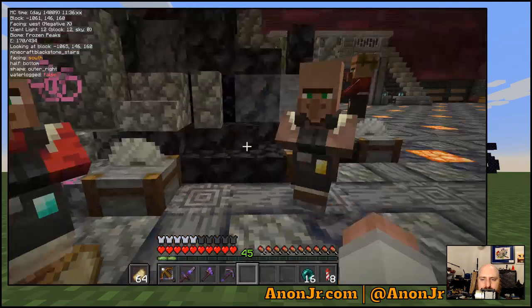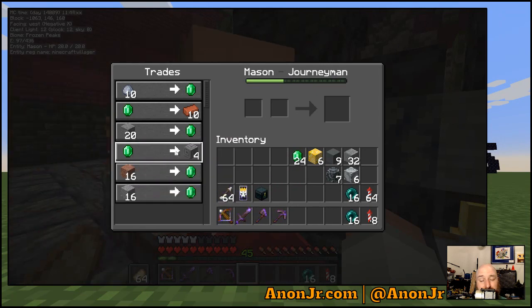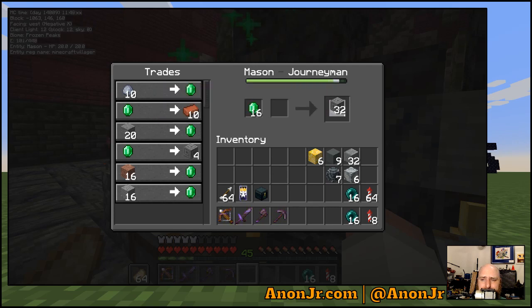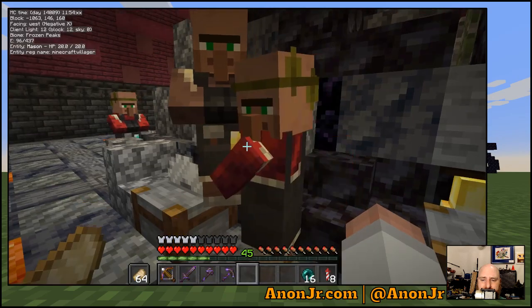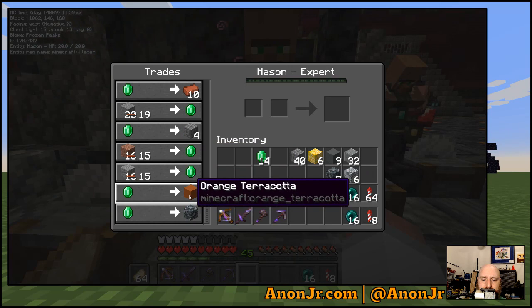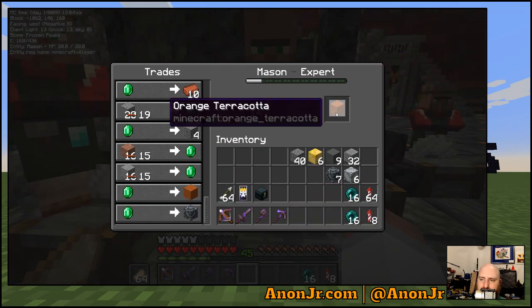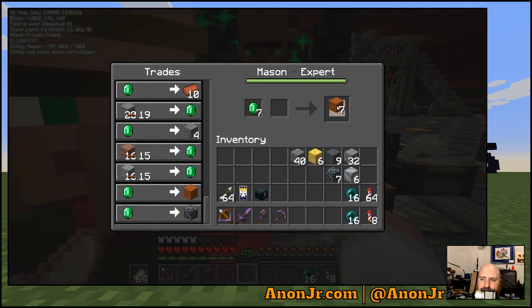I don't know, I might use some more of the brown. I ended up using more than I expected to. Oh, you'll buy the granite and andesite, which is... I mean, I guess that's okay. It's usually something I would much rather buy than sell, but hey, you do you. Man, all these guys are great glazed terracotta, but I'll definitely use the orange.